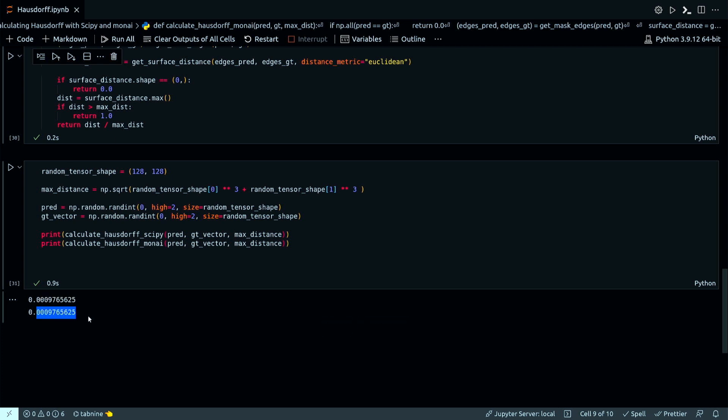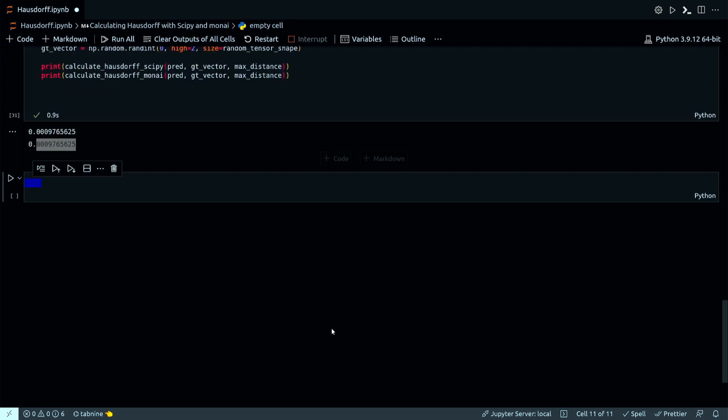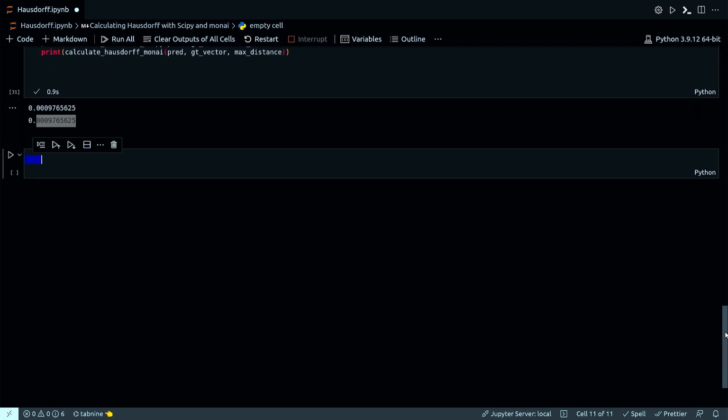MONAI this value, and both are exactly the same. And so the next thing I'm going to do is compare the efficiency of executing the same code under Scipy and under MONAI, and check which one runs faster.